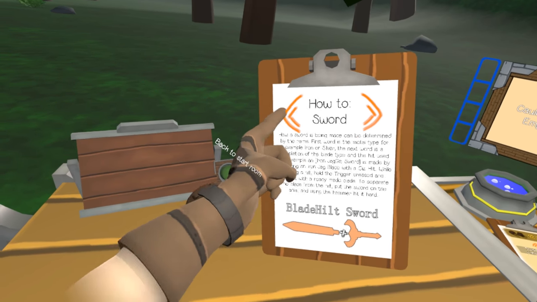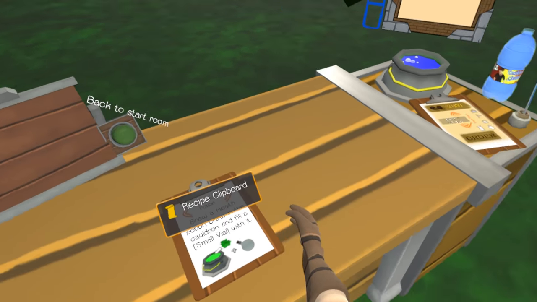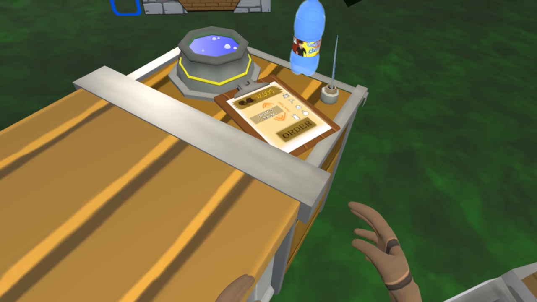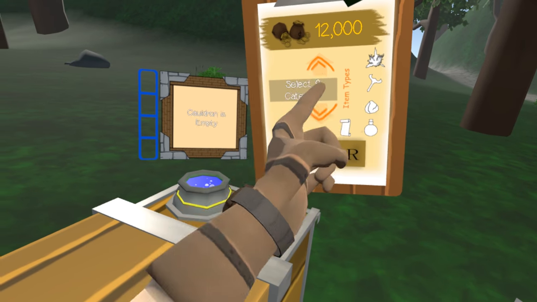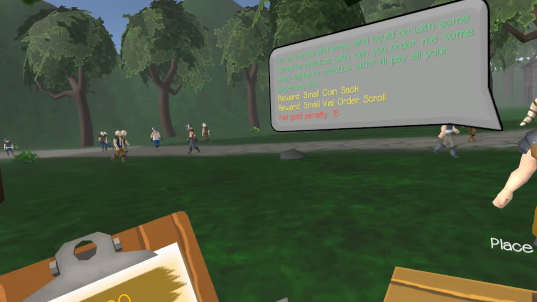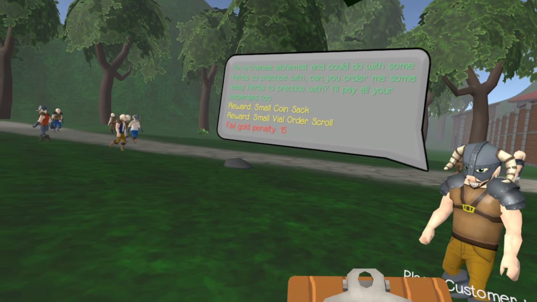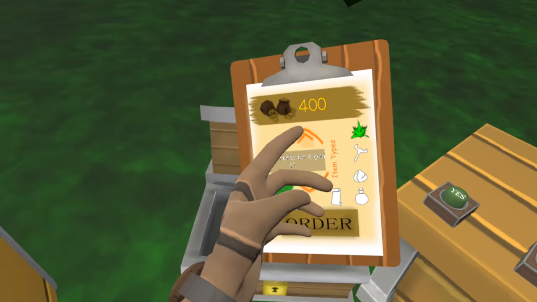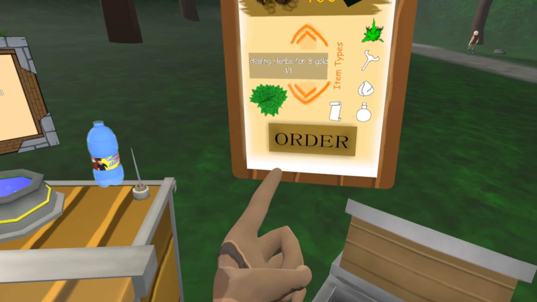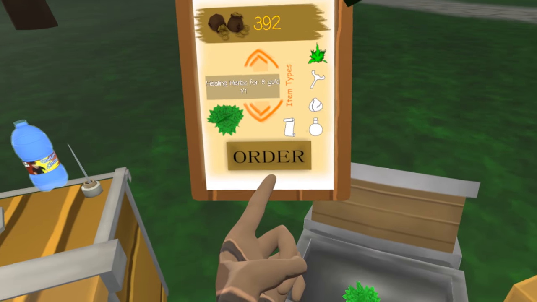Okay, this is getting too extensive here. Let's go back. Okay, let's stay there. Gotta watch out for the cable. Okay, select the category. Herbs. How many herbs does he want? I don't know how many he wants, but we're just gonna do herbs for a gold order.